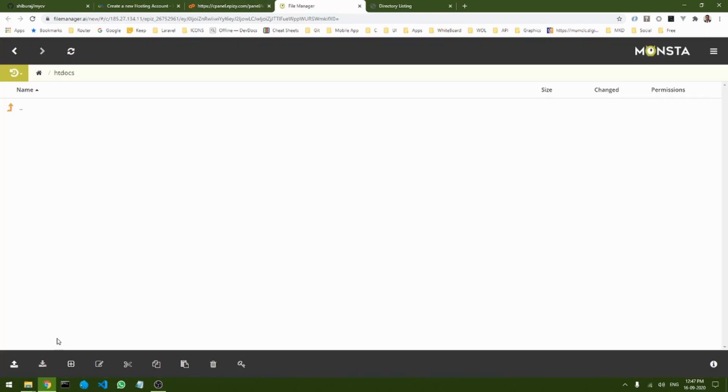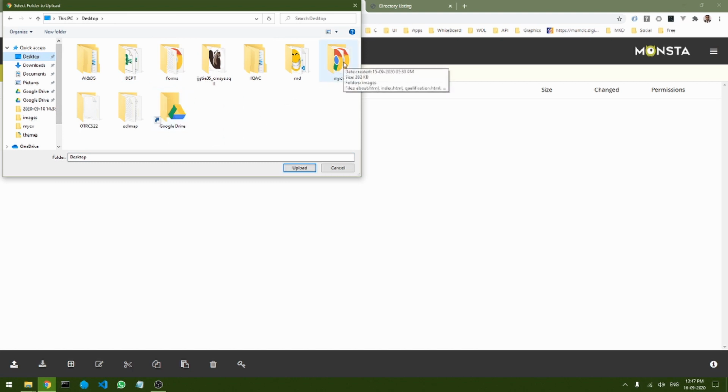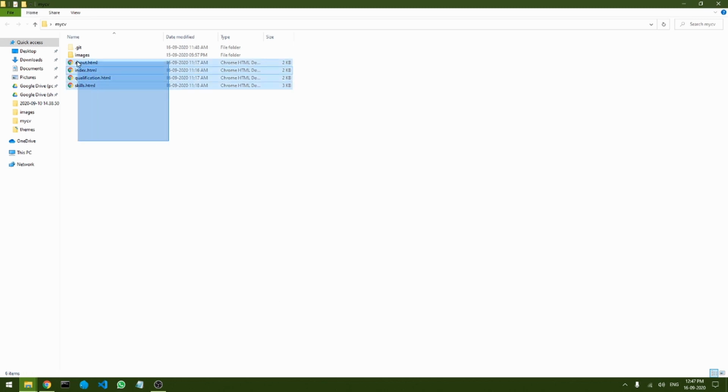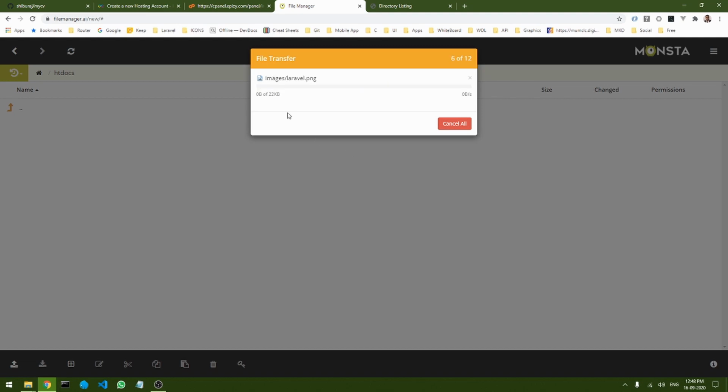So now let us come over here and select upload. So upload a folder. Okay, so select upload a folder, and let's go to desktop and select this particular folder. Okay, so now obviously we can do this, but this will also upload the git files. Okay, so the git folder also will be uploaded, so we don't want that. So what I can do is I can just drag everything from here. Let's hope it works. Okay, so you can see it works. So something like this appears, that means it will work. Okay, so just leave it and it starts uploading.